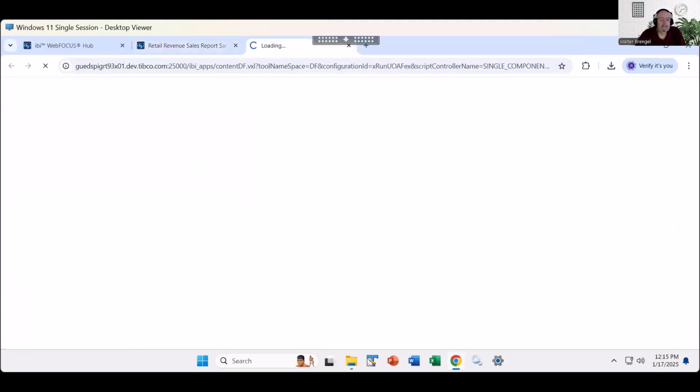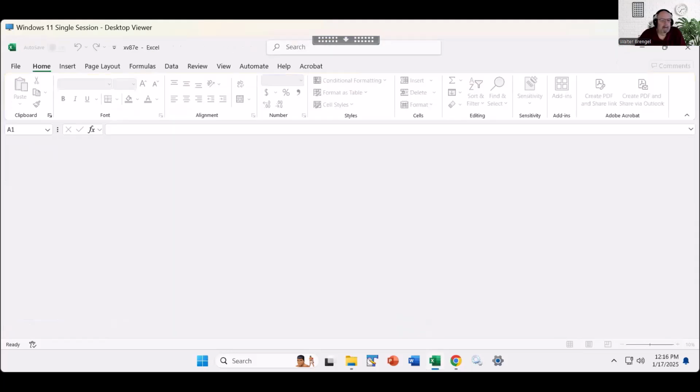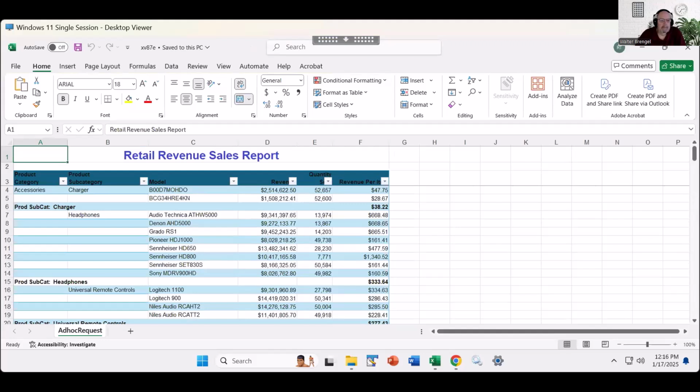So let me run the output now and see what happens. And I ran the request. It generated the output. And let's open it up and see what we get. Yay! Now we did get output, and I just love this feature. We did get output, maybe not exactly what we wanted. One of the things I'll say is, maybe I should have used grid, right, and populated these other cells.